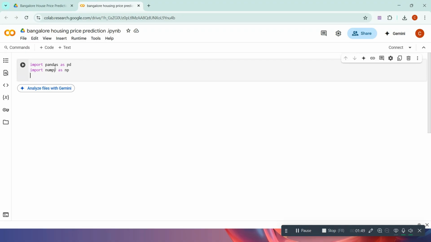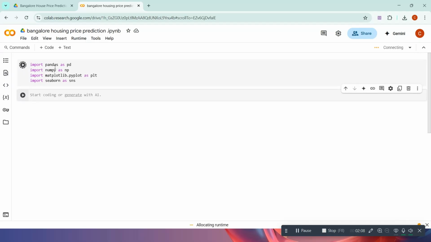We will be using these. We will also import matplotlib: import matplotlib.pyplot as plt and import seaborn as sns. The rest of the other libraries we will import as required.